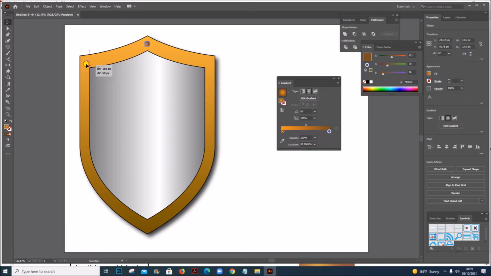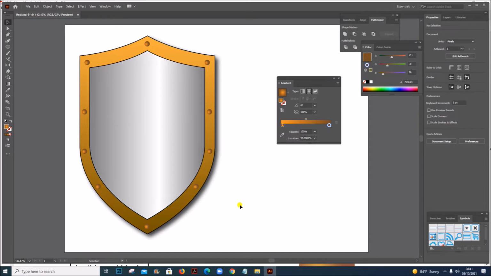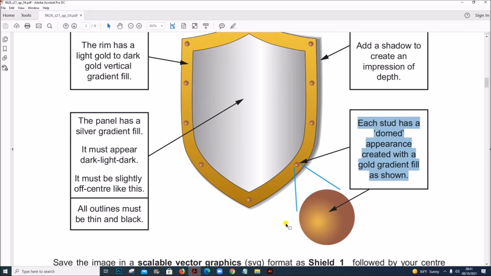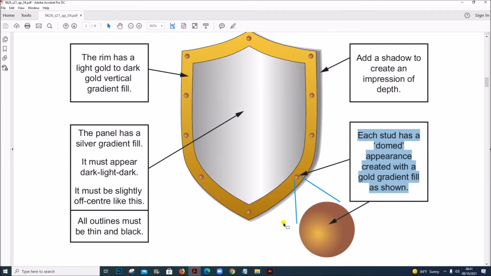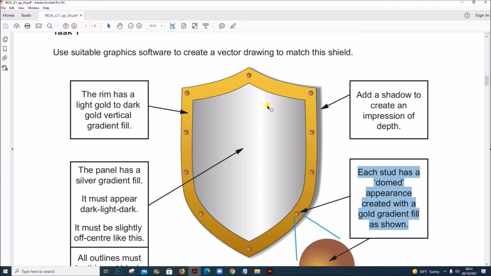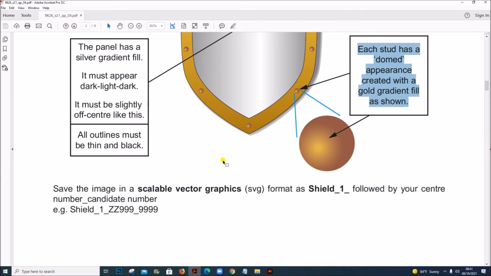You can press Alt and drag to copy. So the image of the rim is ready.